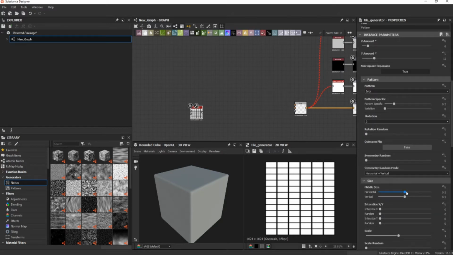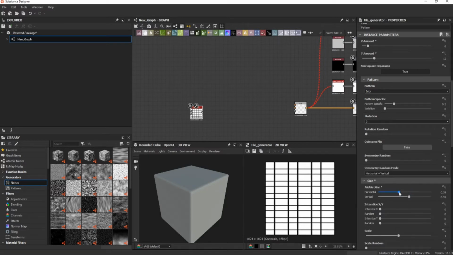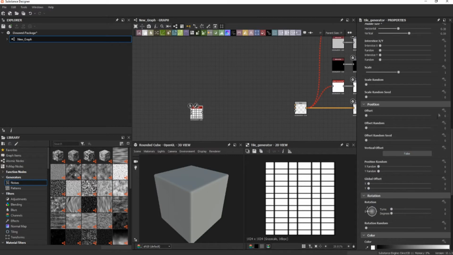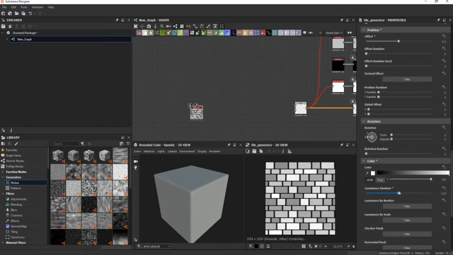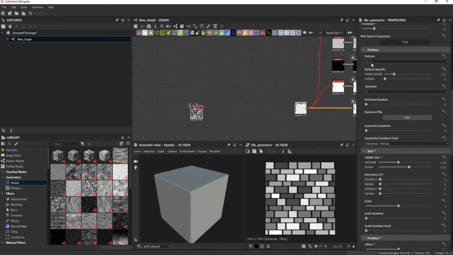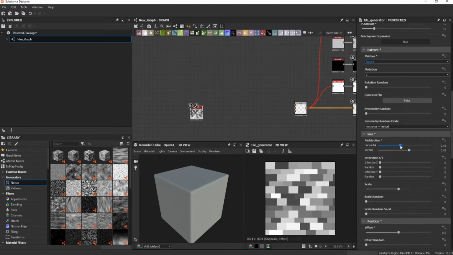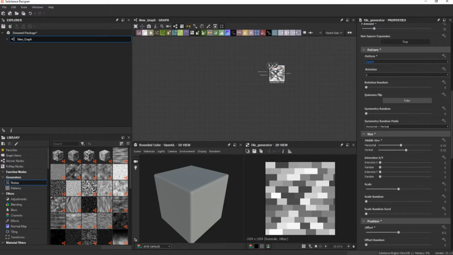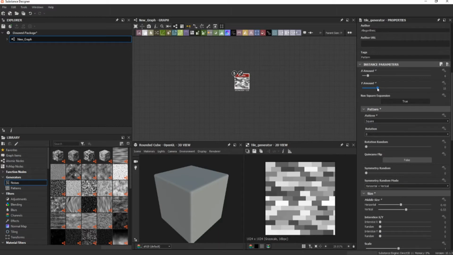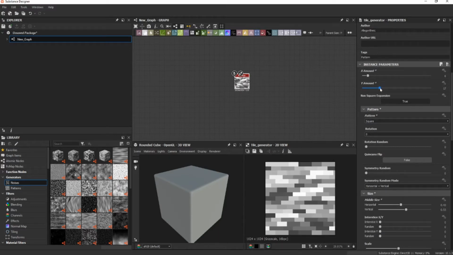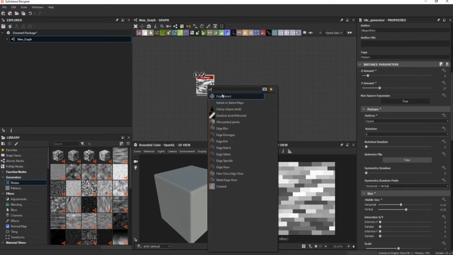And here in the horizontal and vertical, I will make some small changes, and I will switch the offset to 0.5 to make something like this. I can already put the luminance random, but here in my bricks pattern, I will switch to square. I don't want the square. Something like this should work. Let me increase the I amount. Something like this should work well.